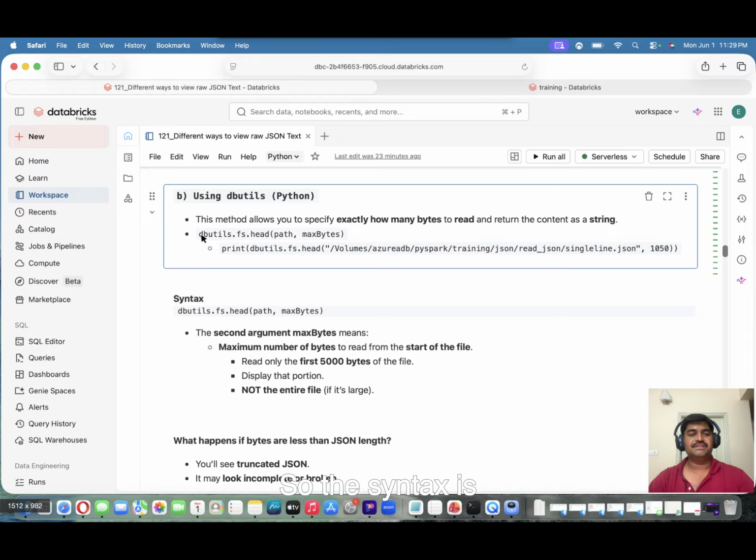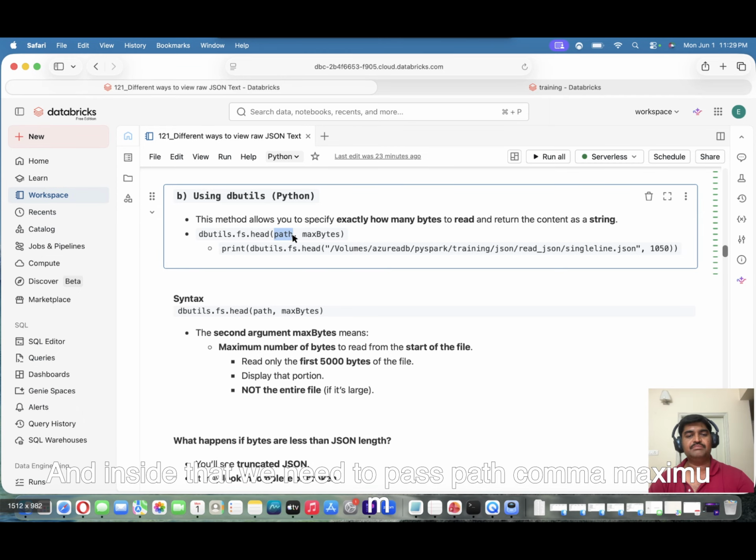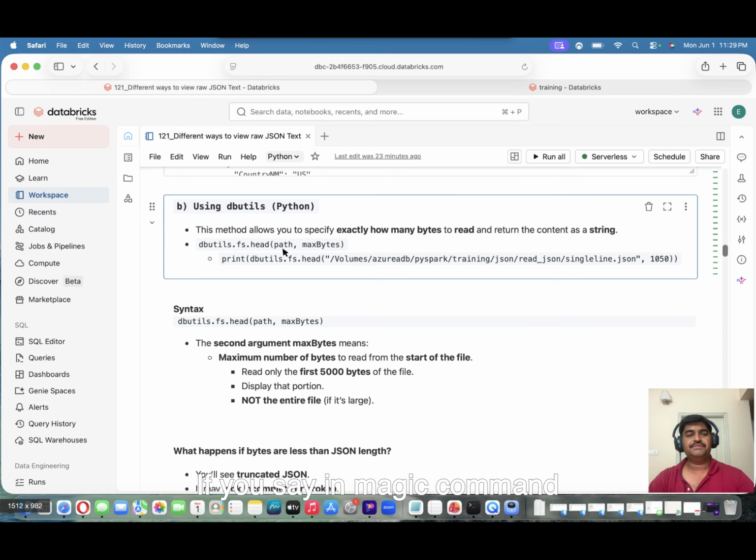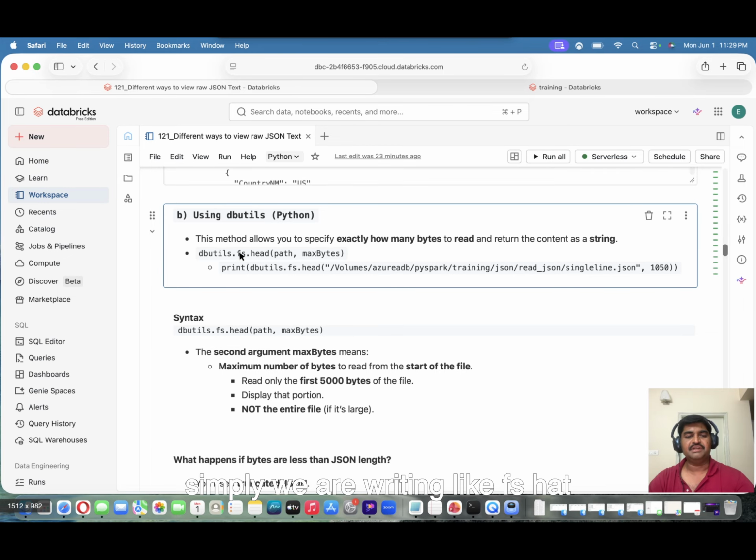The syntax is dbutils.fs.head, and inside that we need to pass the path, comma, maximum bytes. In the magic command we simply write %fs head, but with the dbutils method we have to write it like this: dbutils.fs.head, and inside it we mention the path.